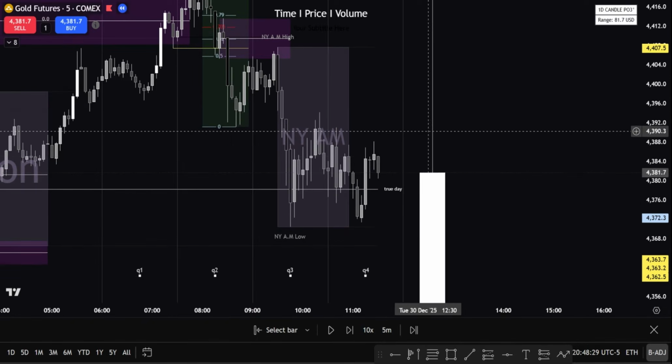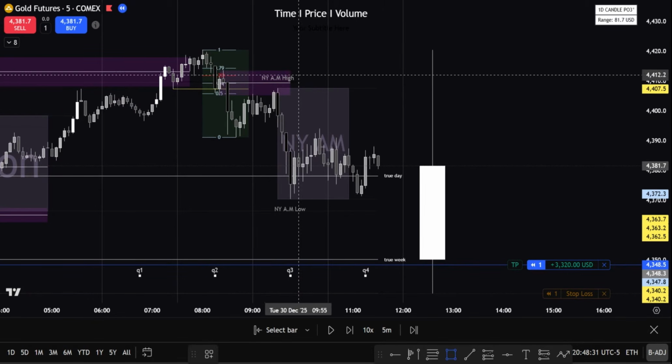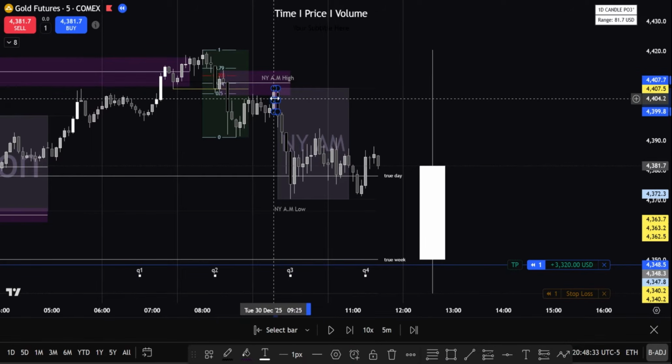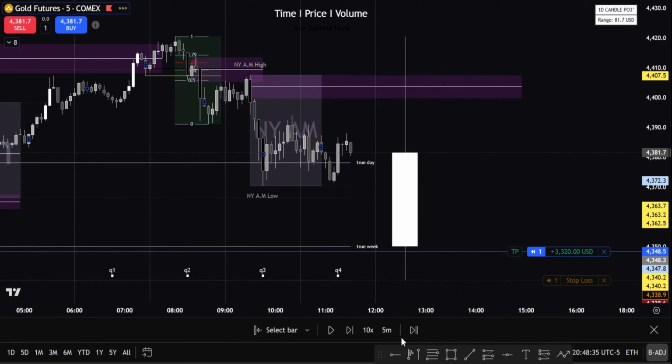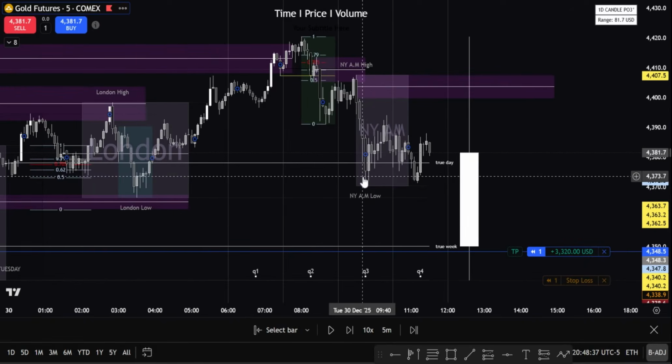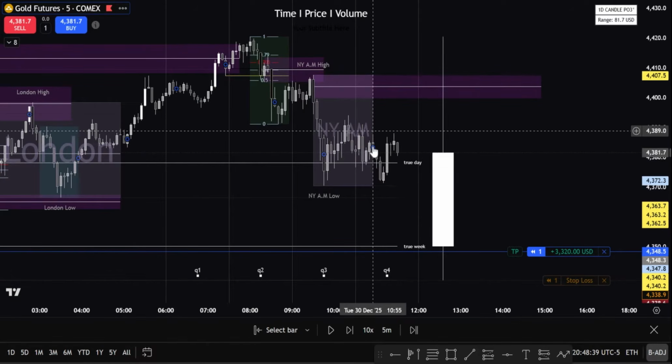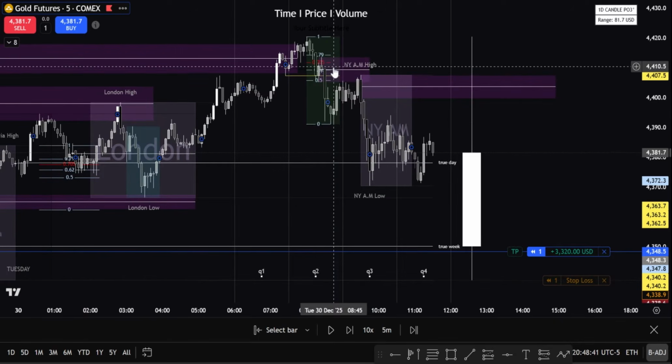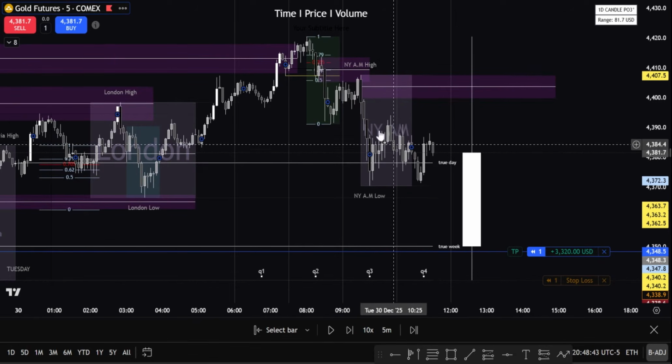All right, so we're creating a range again. We have another zone here, this supply, you could say. So now we're waiting for a zone to be swept. In the case of shorts, I expect these highs to get taken. We have this liquidity here.